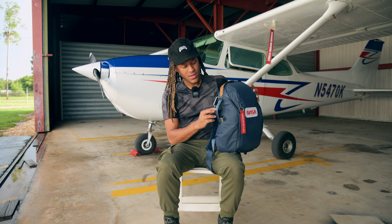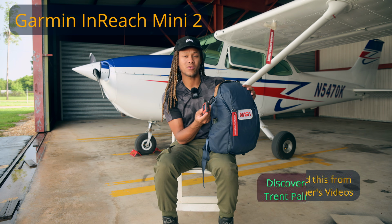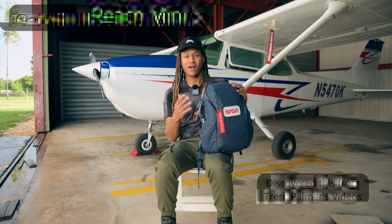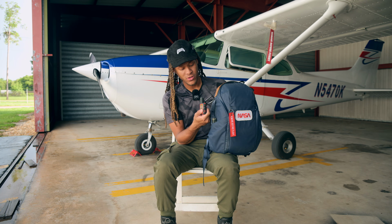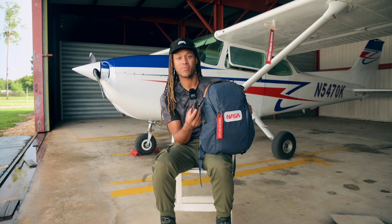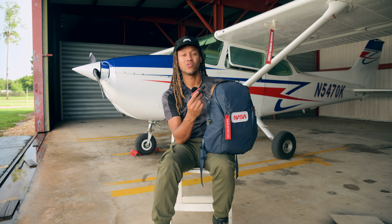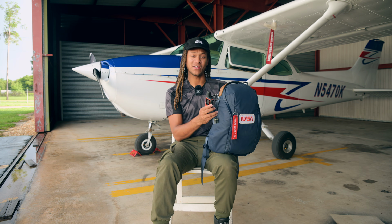So let's start with the outside. This is a Garmin InReach Mini 2 you see dangling here. This is a satellite communicator. I talk about this a lot, and it has GPS capabilities, so you can actually track where you're flying. All of that stuff gives you altitude information, speed, heading, all of that. Really great little communicating device. I believe it does pair with some flight apps. I'm sure it does pair with Garmin Pilot. Somebody fact check me on that, but pretty sure that it would work with that. Now, you do have to have a subscription for this, but you can look online all about the different satellite communicators that are out there. But this one is the Garmin InReach Mini 2.